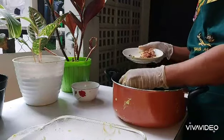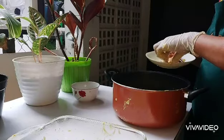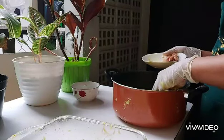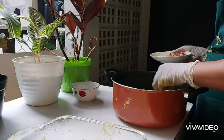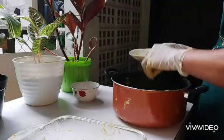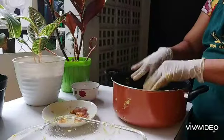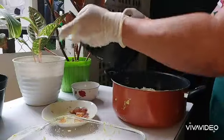Also put on the top the sliced turmeric to add the aroma and the color of the chicken. Put all my other ingredients, just like cardamoms, cloves, and my cinnamon stick. Now I'm going to put rice, basmati rice, on the top of this.